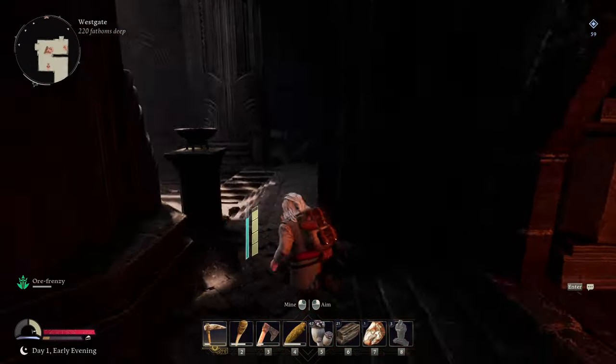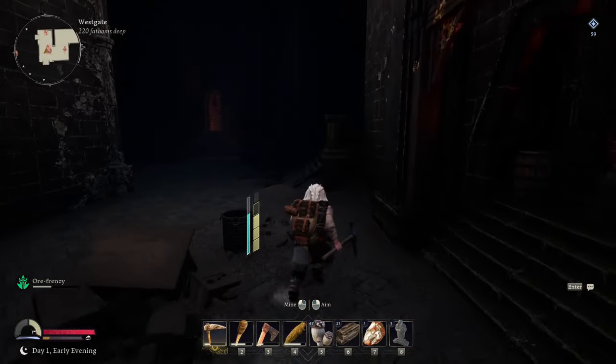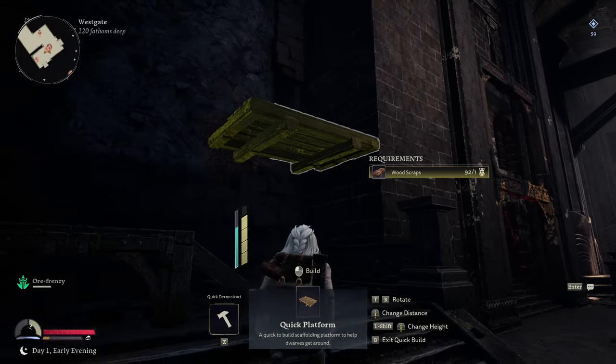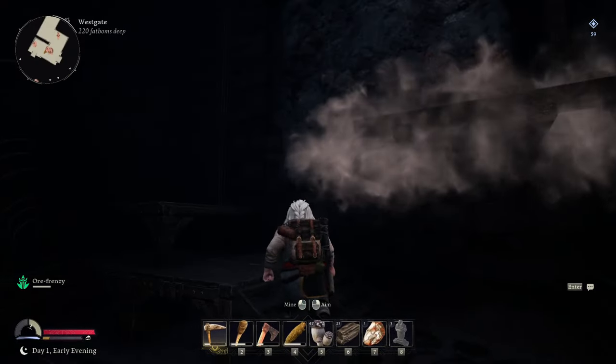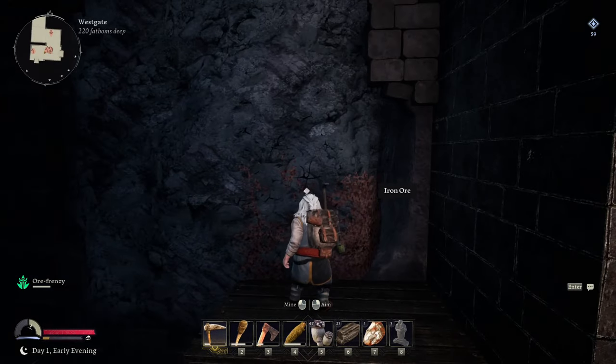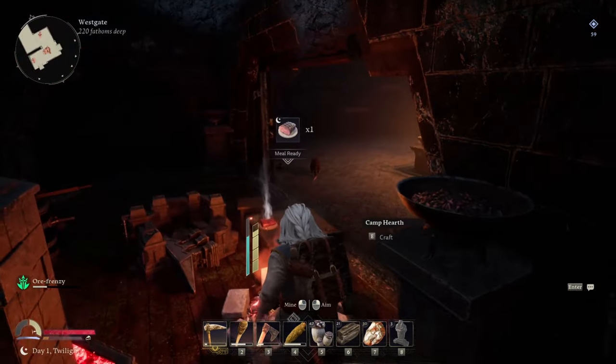Let's go grab that iron that's around the corner here, the one that's up on the side, right next to the base. Let's climb up a little bit. We don't want that to be green or anything. Let's quickly run and grab this. Get this sorted. Right, we got the ore.